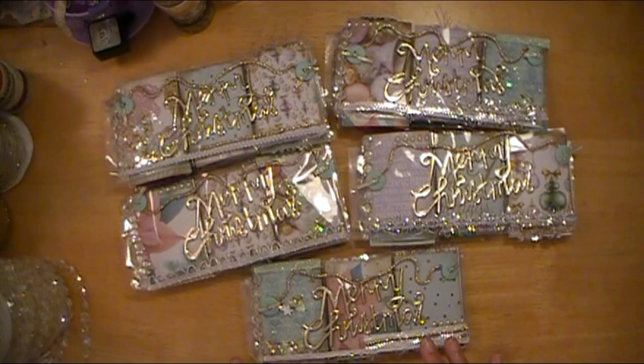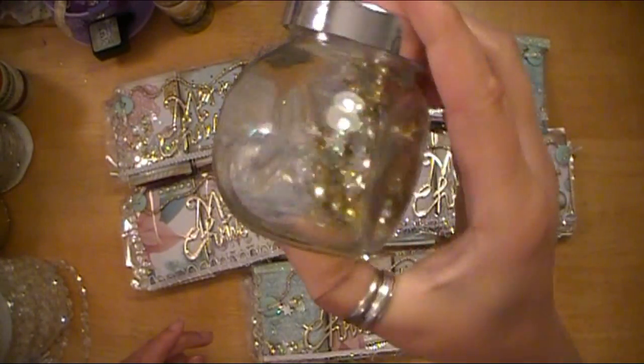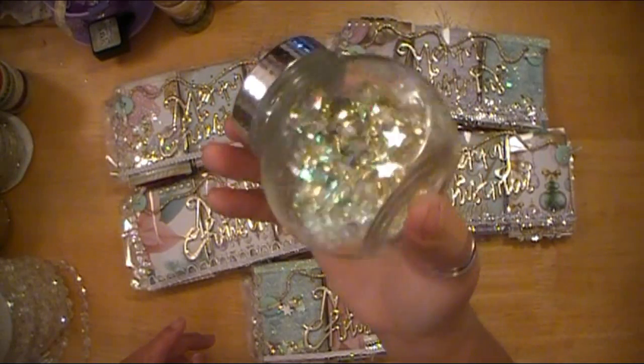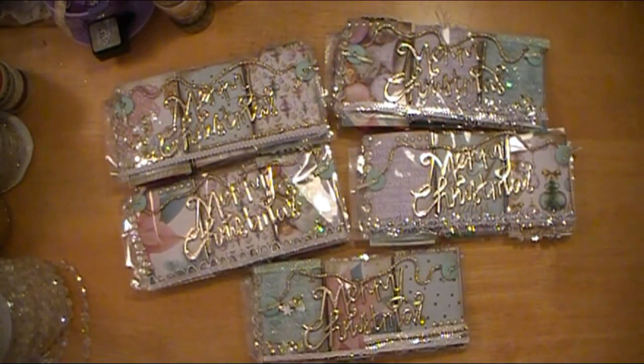So I'm going to go ahead and work on that, and I'm going to gather some of the items on my table that I'm going to be using. Oh, I don't know if I showed you ladies, but this is the confetti I use, and I really wish I would have grabbed like probably 4 packs of this from Dollar Tree. This is so pretty. I love it, and I'm actually going to try to find it at a couple different Dollar Trees around me.